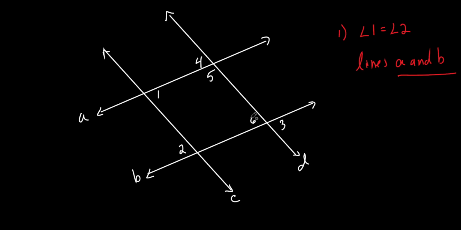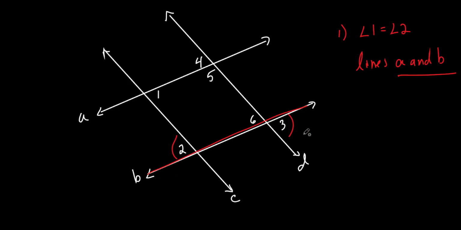2 and 3. What if they are equal to each other? Angle 2 and 3. Do they have something in common, this 2 and 3? What do they have in common? What line do they have that crosses both? B, right. Everybody see that? So that is in common. So that's your transversal, correct?